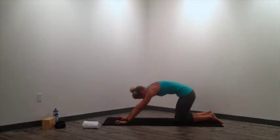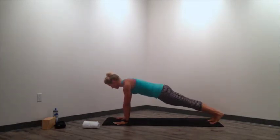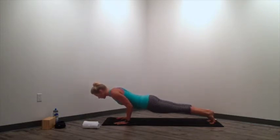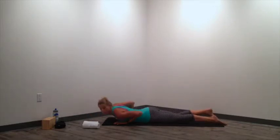Roll forward. Hands on, you can lift up onto the knees. Lift up off the knees. Why not? Plank pose time. Push into the hands, slide forward, elbows tight to the sides, lower down for 5, for 4, for 3, for 2, and 1. Lower to the belly, untuck the toes.